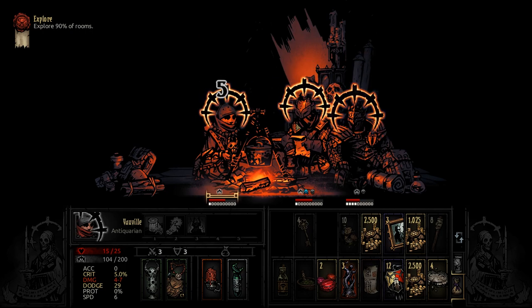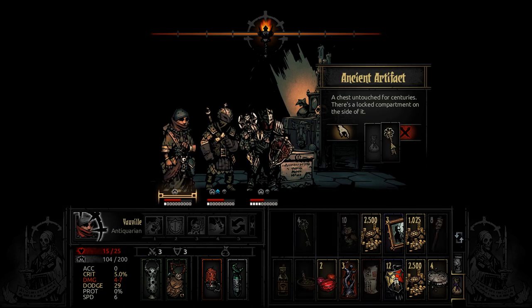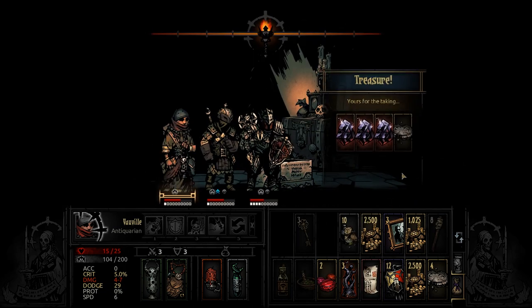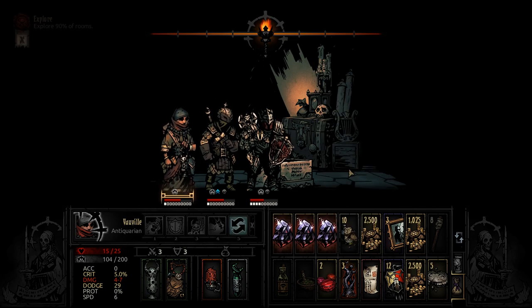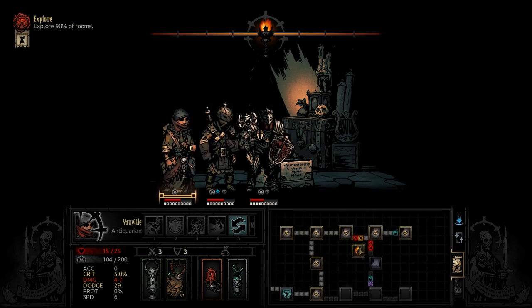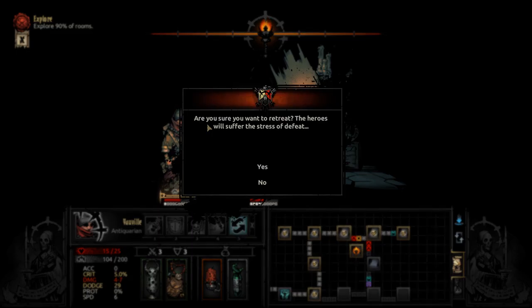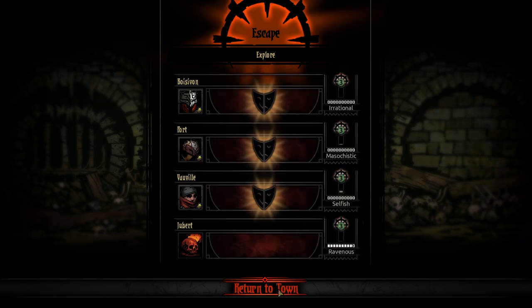Wow, four keys. In radiance, may we find victory. Okay, now open this. That's... still a hell of a haul. Okay. What the hell? Yeah, I'm stuck here too. I can't even get out. So we're done. What was the other trinket I just lost? There can be no glory in its accomplishment. 25,000. That's still a really good haul.